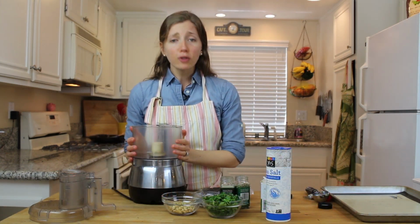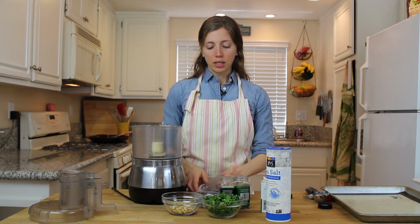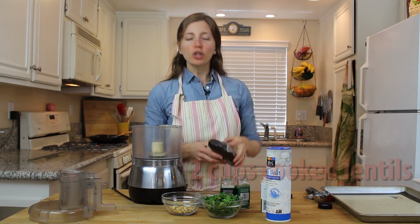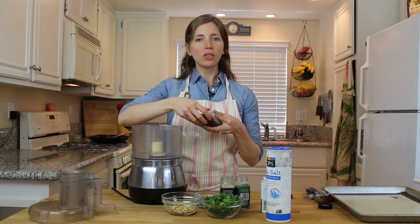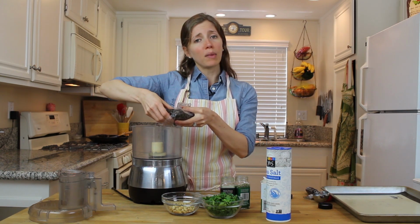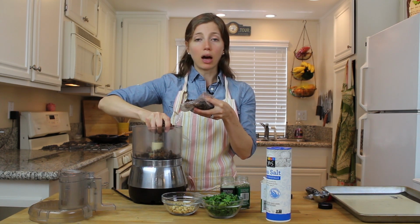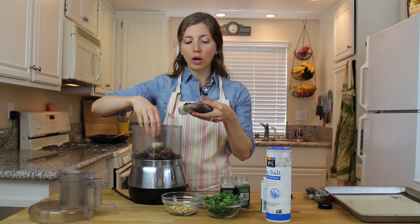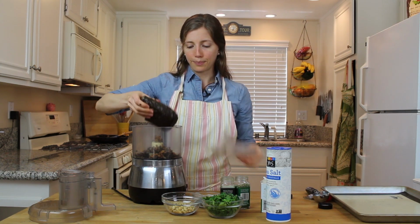All right, so grab your food processor. I know, I love the food processor, but it makes everything so much easier. We are going to take, I'm cheating, 2 cups of cooked lentils. Now I've bought prepared lentils already cooked, so it took all the work out of it for me. You can do that. I won't judge you, of course, because I'm doing it myself. If you prefer to make your own lentils, I'm going to give you instructions on how to do that at the bottom of this video, so just see below. But let's add these for now to our food processor.